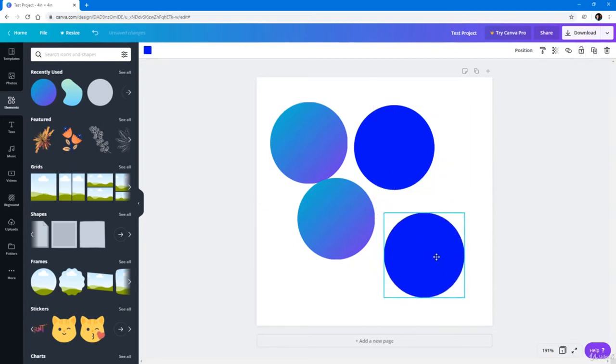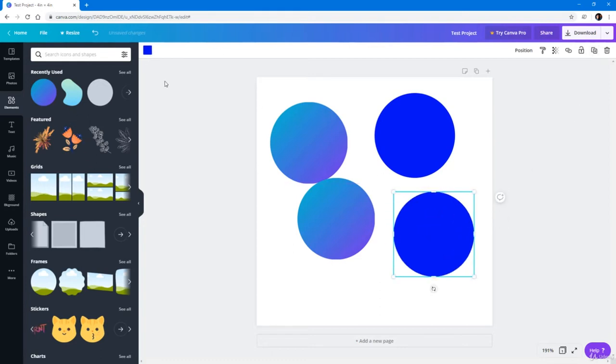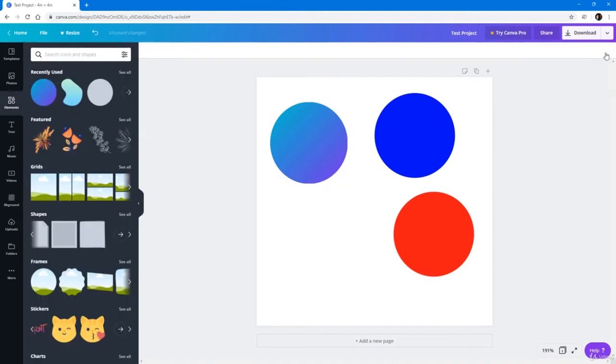Once I do that, the other option I have is lock right over here, as you can see. So let's say I don't want to edit this graphics. I can simply select this graphics right over here and click on lock. And now I'm not able to edit this graphics anymore, as you can see right over here. So I can edit other graphics, but not this one. So if you want to prevent yourself from accidentally editing some graphics that you don't want to edit, you can simply lock them out. You can also go over here and click on the lock icon again to unlock that out, and now you'll be able to edit that graphics as usual over there. If you want to delete a graphics, then you can simply click on it and then click on this dustbin icon right here. So these are three of the options we talked about so far.